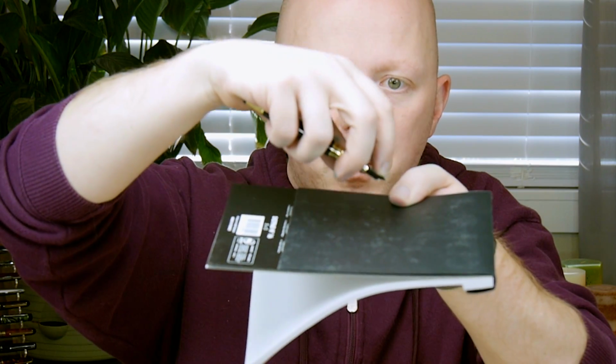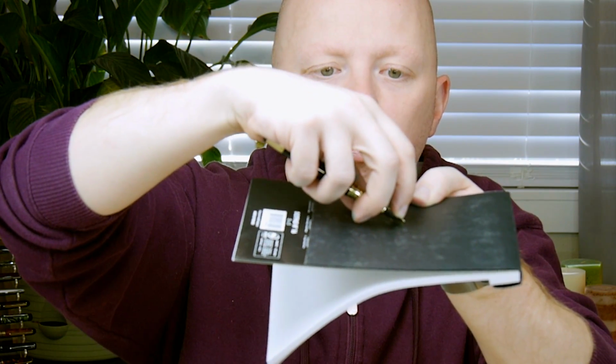You can also, and I've done this on occasion, get a flat piece of hard surface, and what I do is I hold the tip of the pen against the hard surface and drag it down with a fair bit of force. Basically what I'm doing is bending the tip back together this way. So I do it on each side, and then I adjust the alignment again. So that's a really solid way of getting rid of some excess wetness if you've got a pen that's particularly wet.